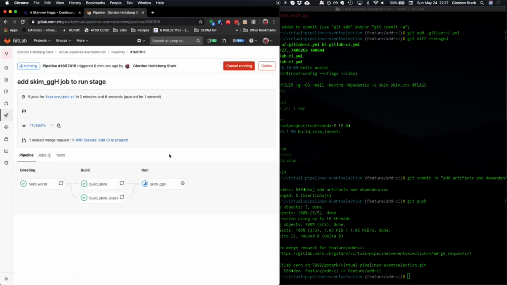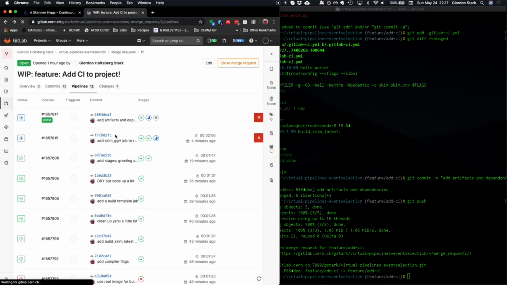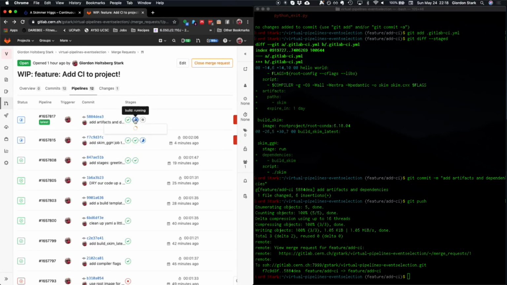If I click on the pipeline here, let's see, there are no artifacts defined here just yet. So I should be waiting for the job that added artifacts and dependencies. That's finished. So here you go. You can see this download button here that allows you to download artifacts for the individual job. This will be very useful.